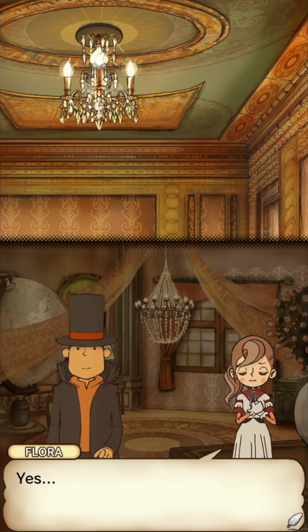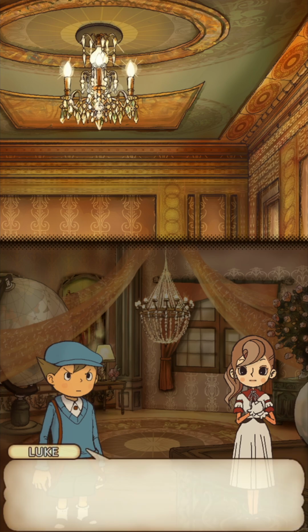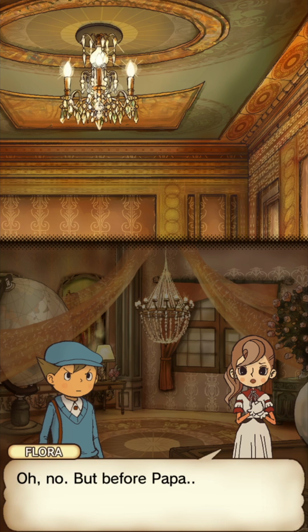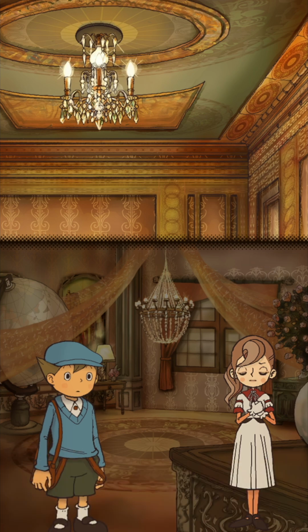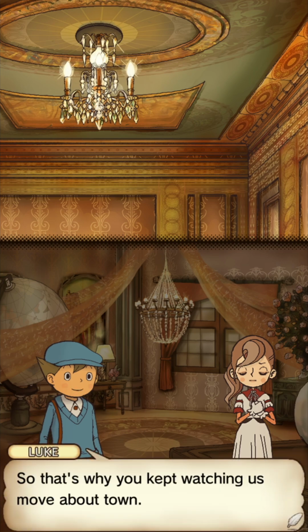And he was willing to put his whole fortune on the line to do so. Yes, but she looks like she has white hair now. How long has she been here? My name is Flora. I've been waiting in this tower for so long. Were you locked up here the whole time? Oh no. But before Papa passed, he told me I should wait here until someone from outside St Mystere came for me. Papa said that whoever came for me would be someone I could trust with my life. So that's why he kept watching us move around town.